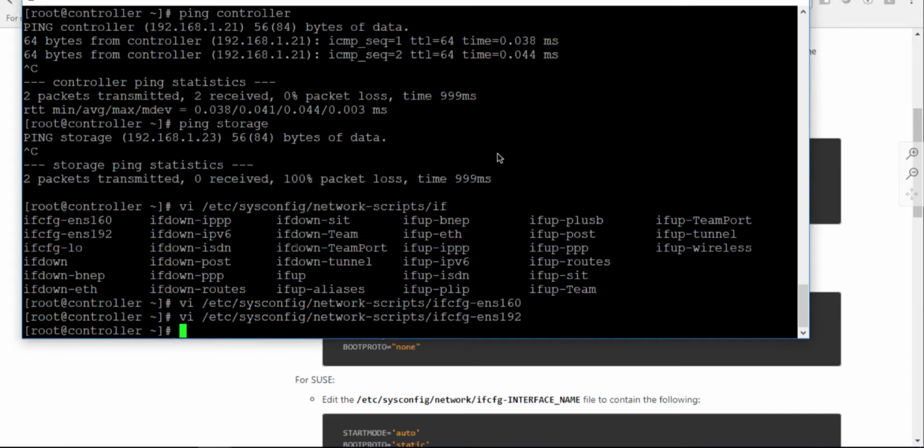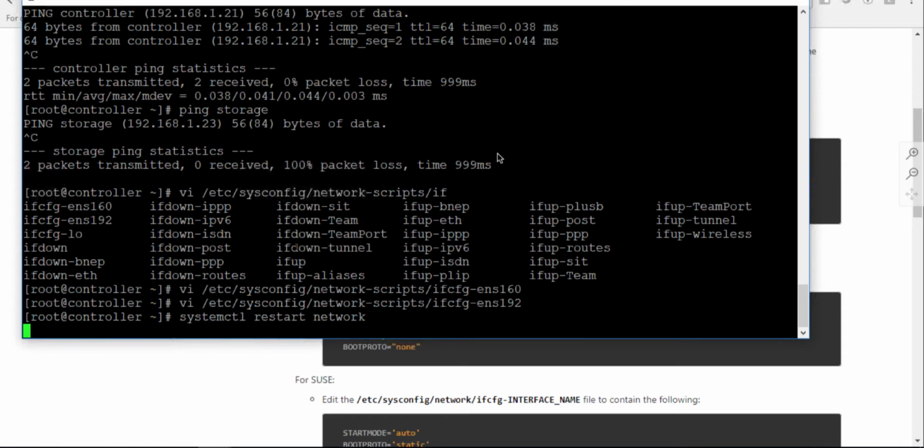Okay, now only one interface is there. Now we can try to restart the service and let's see if everything is smooth. Start network.